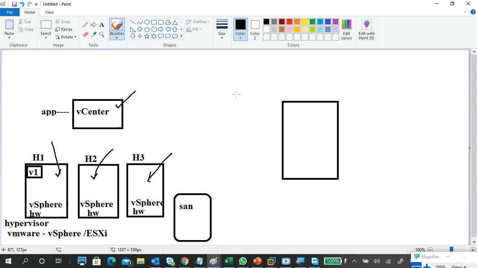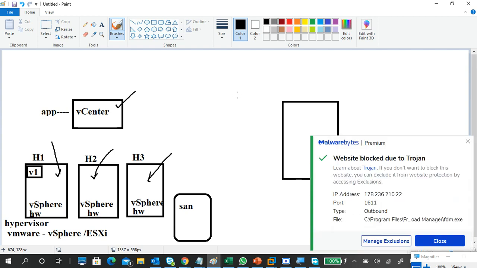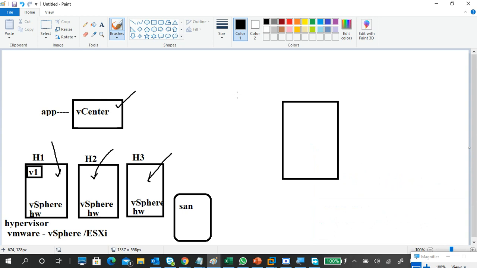I just diverted. Using vCenter, you can see the servers. We can connect to the vSpheres using vCenter. So that's the statement: using vCenter, we can connect to vSphere.